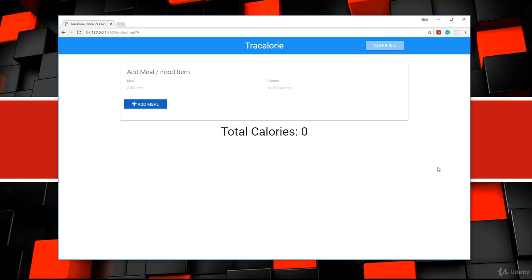All right, so hopefully you enjoy it. We're using Materialize CSS for the UI. The next video, we're actually going to build out the UI, but if you don't feel like writing HTML and you want to just skip that, that's fine. You can just grab the files and move on. It's really simple, though. It's just a single page application. But that's what we'll be doing in the next video, and then we'll go from there.